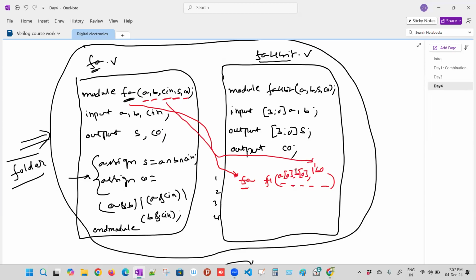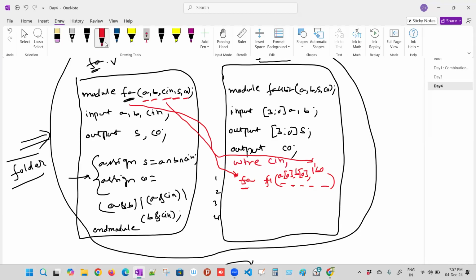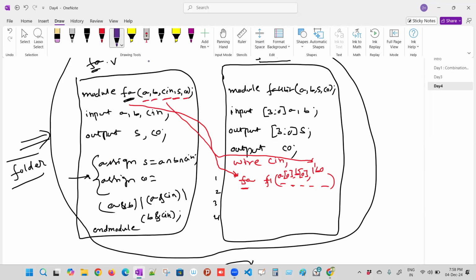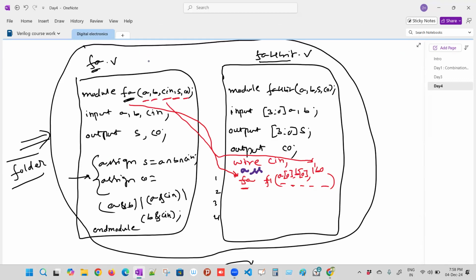The other way to do it is you have here one wire. This is C in you are declaring, and you have to assign this wire. You have to assign C in as 0.